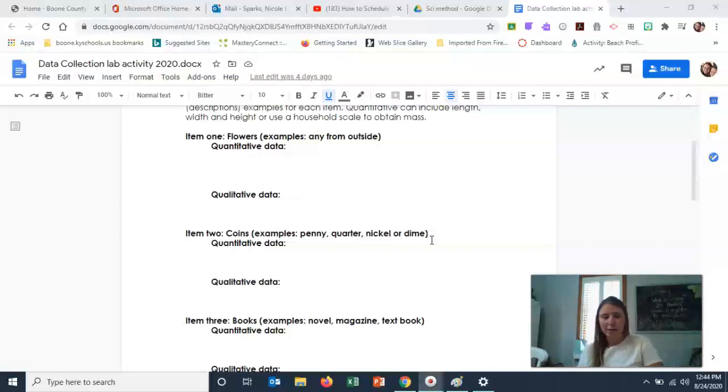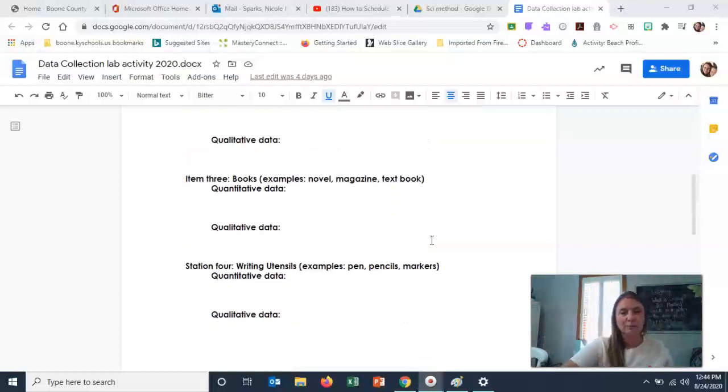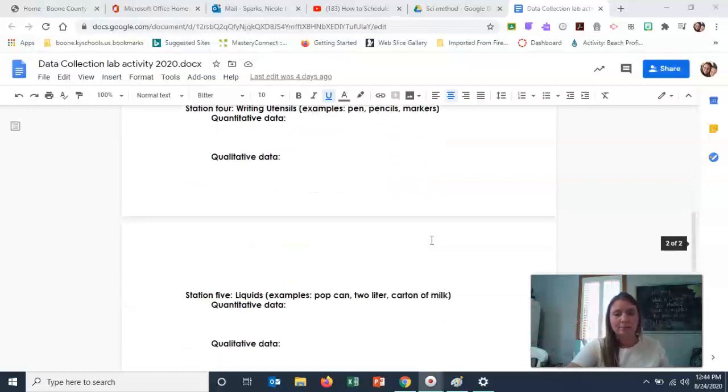Another thing you'll need is a book. I picked the family favorite, Dog Man, classic. Then we need to find some kind of writing utensil. I picked a marker. It could be a pen, a pencil, whatever it may be. And finally, the last one's going to be a liquid. I'm in my kitchen, so I went for my favorite, which is the bee sting honey and habanero pepper sauce. It could be anything. It could be a jug of milk, or a can of soup, whatever you can find that's some kind of liquid.